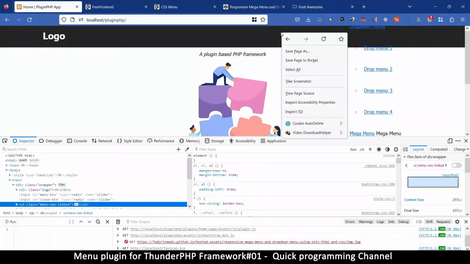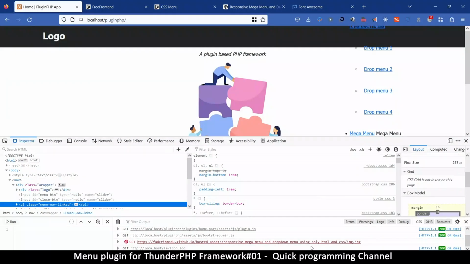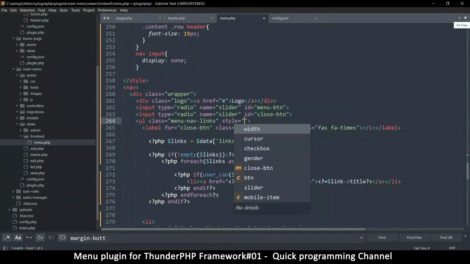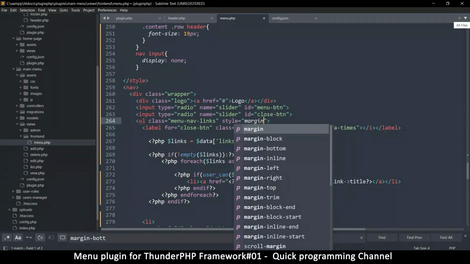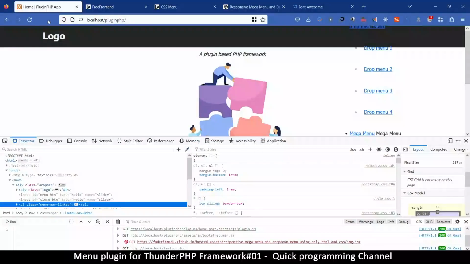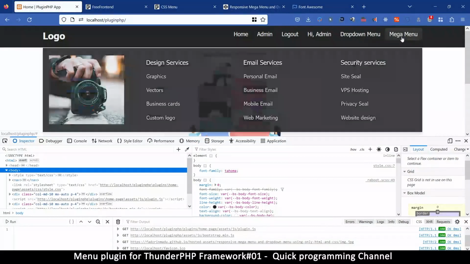So right now, let me see what the calculated margin is. Okay, we can just do some tests here. What I would do is put a style here and say margin top, and then add some number here. So let me go back. Let's refresh.